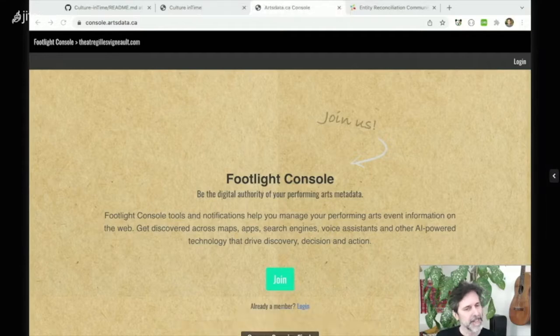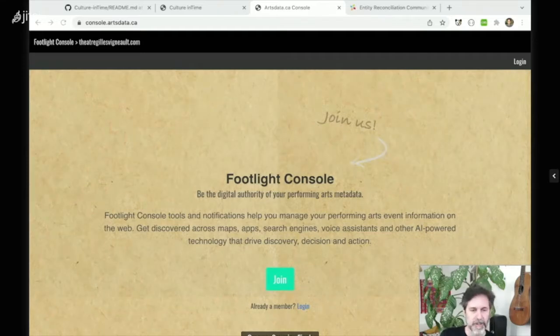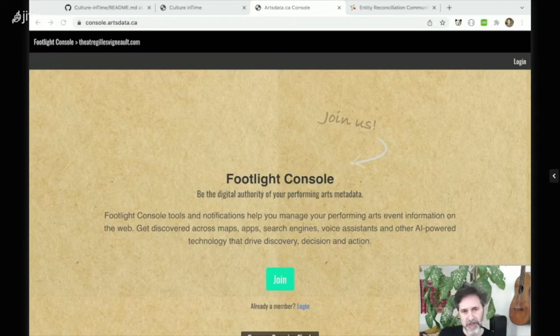What Footlight does basically is it crawls events on web pages, reconciles entities with Artsdata, and provides a user interface for humans to review the data. Now, the linked open data output from Footlight includes Wikidata IDs. So this is really important. Wikidata IDs are linked bidirectionally with the Artsdata IDs. And this ecosystem basically enables Artsdata to focus on storing event and event metadata, and it reuses data from Wikidata to enrich information about artists, organizations, places, and works. So really the two are working together.